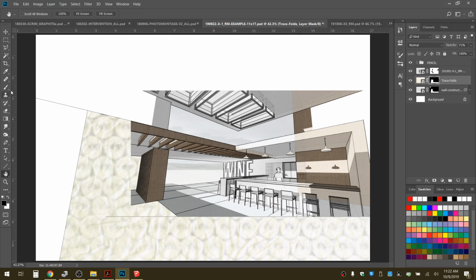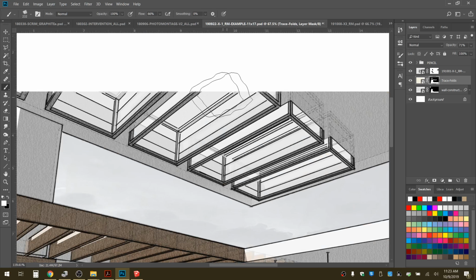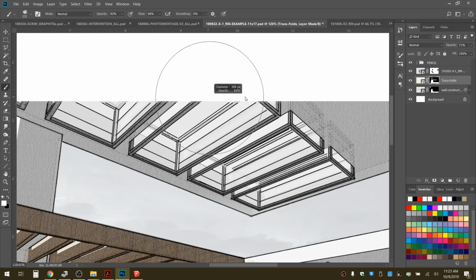If I use my paintbrush tool or something like that, and I have white selected, it's going to allow that image to come through. This is a funky brush that I have, but I could start brushing areas that I want to have that texture come through and get pretty detailed and nuanced. I'm just using my Alt key and then right click back and forth to change the size of the brush as opposed to going up here. So I could just keep adding subtle layers to it if some of that comes through. If I wanted to add some here, I could do that. It's pretty subtle at this point.